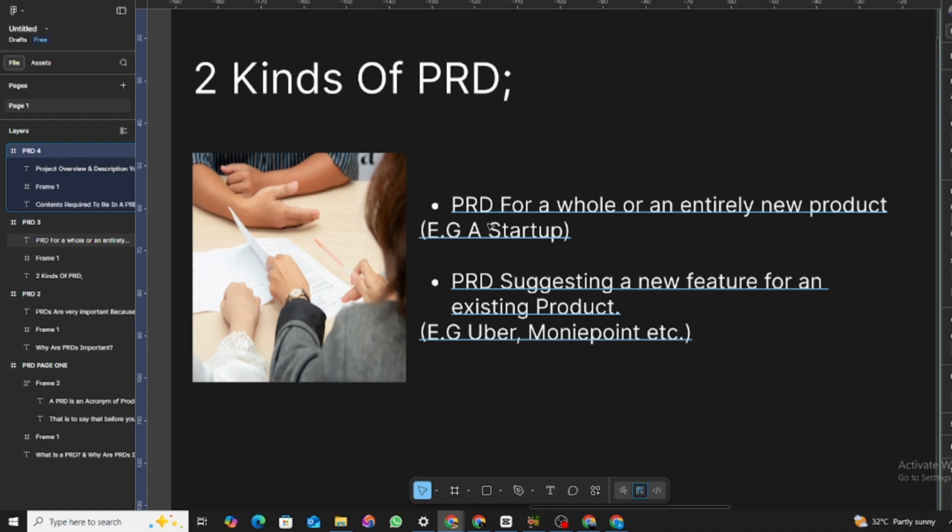You are designing to make money for the company. So for instance, if you get employed as a UX designer in any of these companies, you might be expected to draft a PRD before you even start designing. You don't just design, there are official ways of doing things.